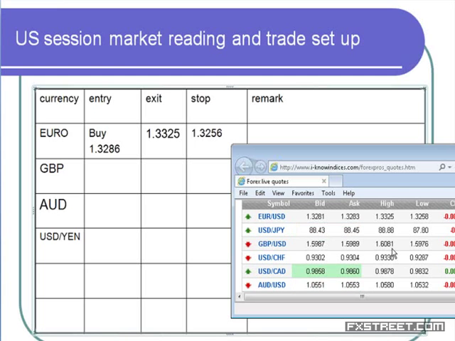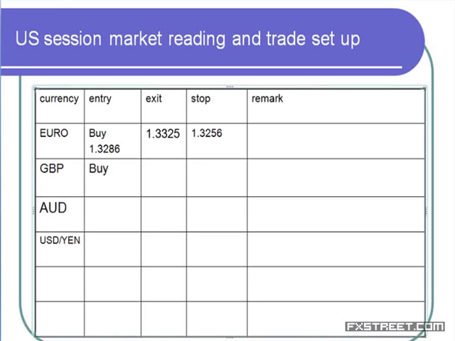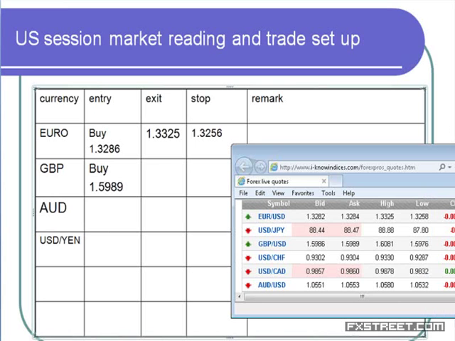And in the case of GBP, they are just holding below the psychological level, 1.60, but still they intend to make the rise, so we can take a buy position at 1.5989, because they have stopped cutting the new low. So we read their intentions by tracking their type of moves and then try to take the positions.